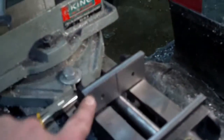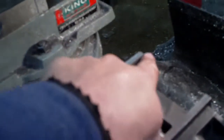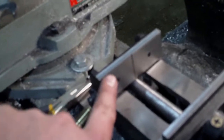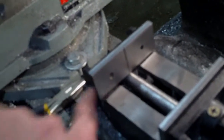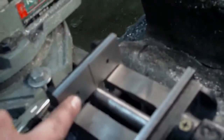Now I took a test indicator and indicated along this jaw to see how parallel it was, and it was pretty good. It was consistent all the way up to here, which is odd, and then it fell off a bit. And the only thing I can conclude is that when I was taking the burr off with the file, I might have taken a little bit off on this corner. If it proves to be a problem, I'll just face this whole jaw off in the vise with an end mill and try again. But right now I'm not too worried.